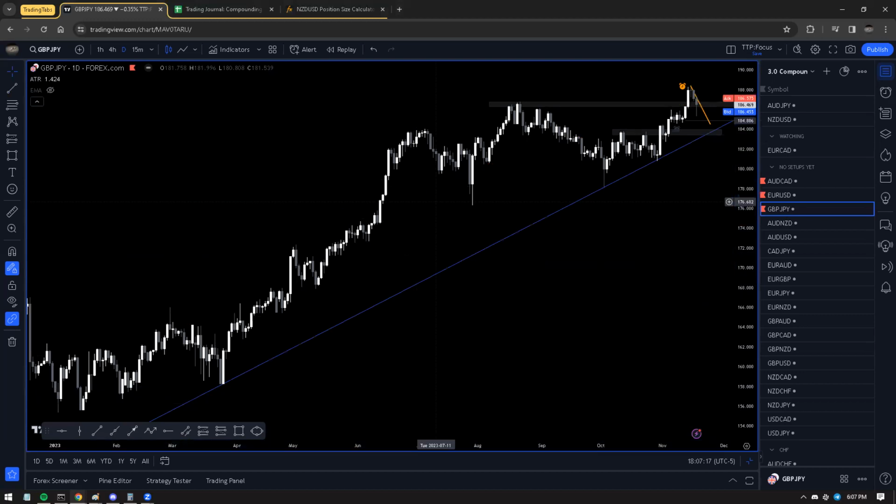Continue going through, marking up your chart, seeing what trend it's actually in, and then move on to something else in regards to how can I take advantage? How can I get into a trade based upon what I see now? If it's in an uptrend, then I'm looking for buys. If it's in a downtrend, then I'm looking for sells. There are other ways to manage and trade that, but just start off basic.